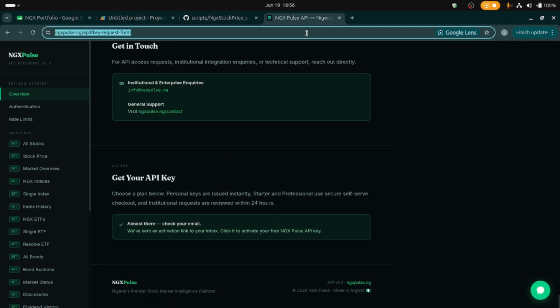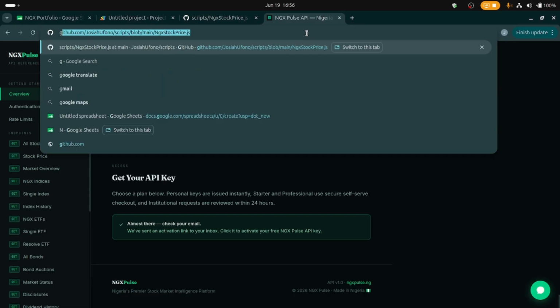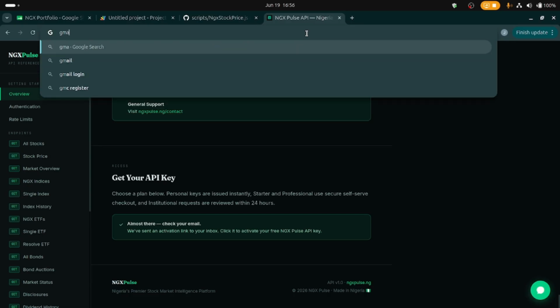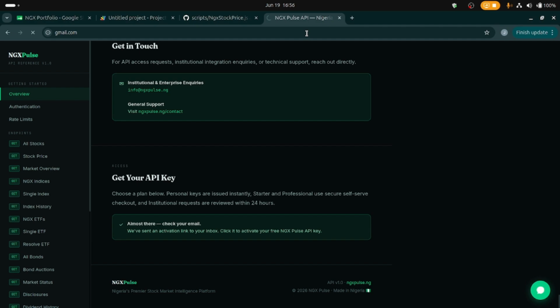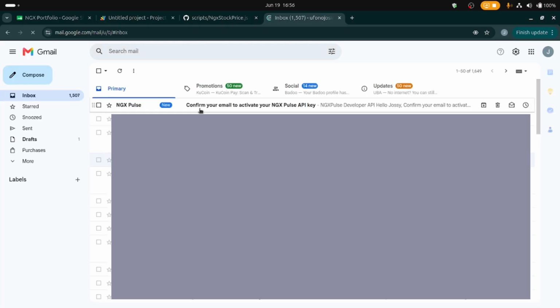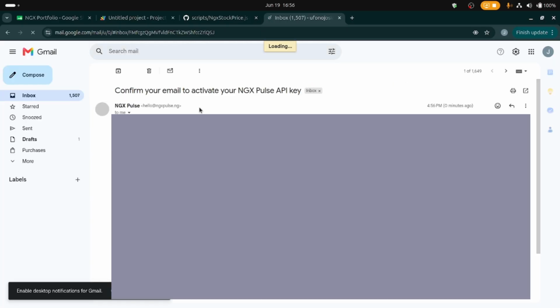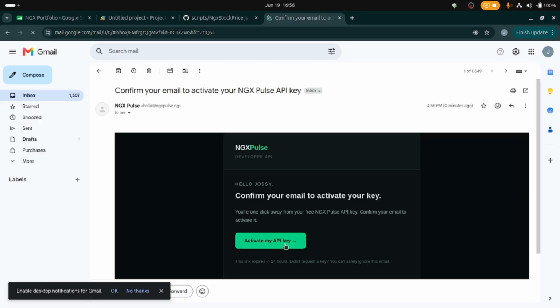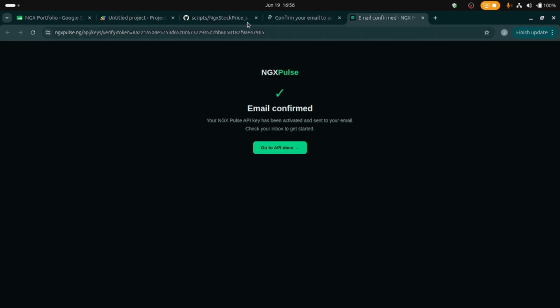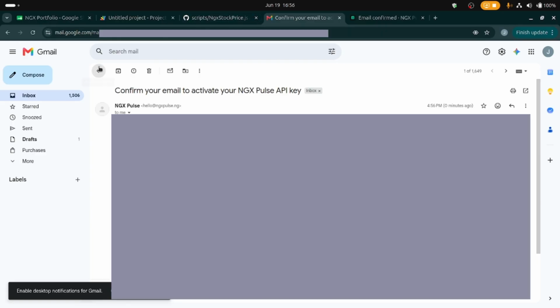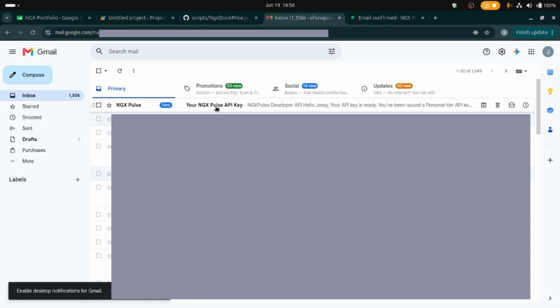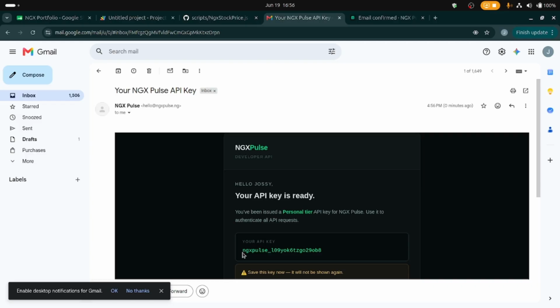So we can just go to Gmail, and there we have our personalized key, and then we activate the key. So we'll go back to Gmail after activating the API key, and then we have our API key.